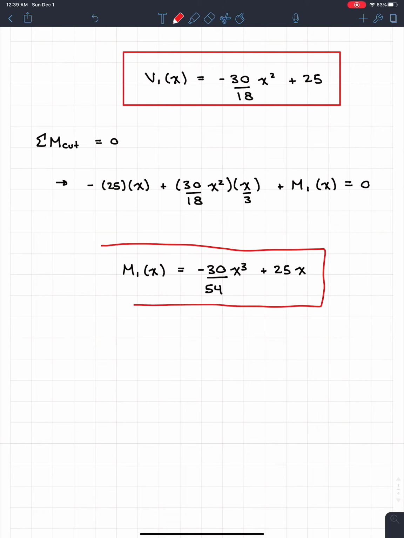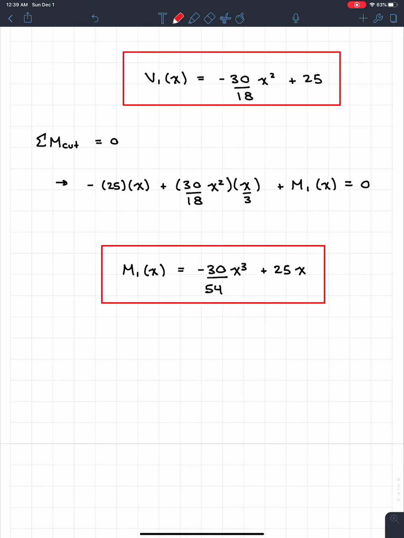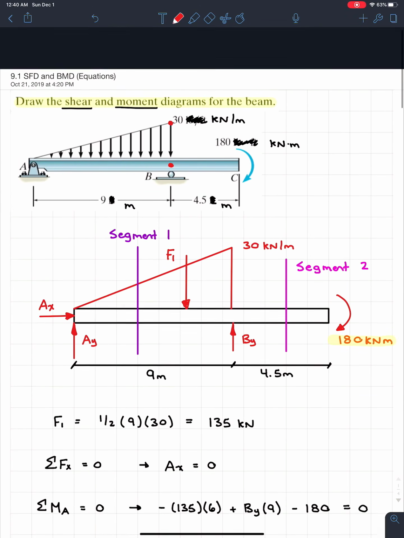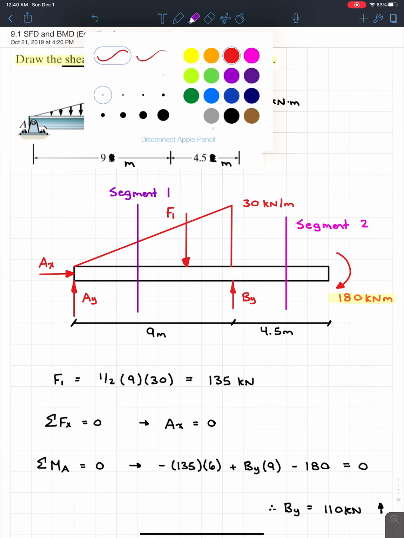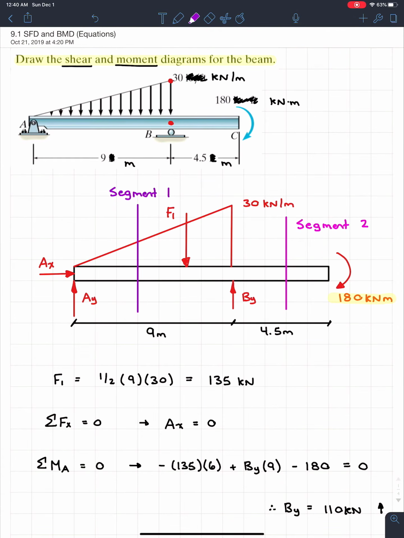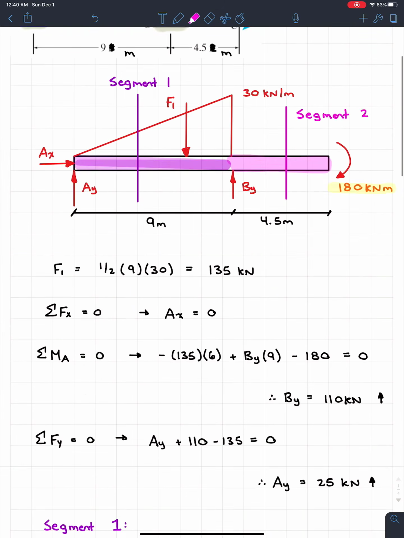So this right here gives us the shear and the moment for the first segment of the beam. So remember this first segment here, and maybe I'll label this segment. So the first segment, I'll highlight in purple, is this. So we now have an equation for all of this right here. This part of the beam is good to go. However, now we have to ask ourselves, okay, what about this segment of the beam, that second segment? Well, how do we do that?